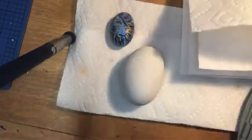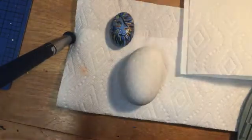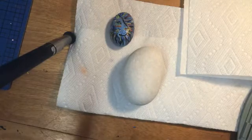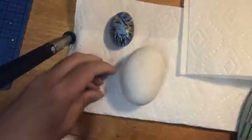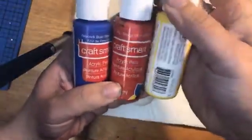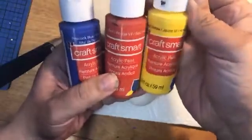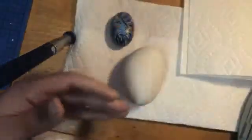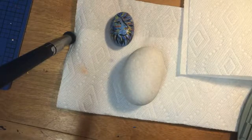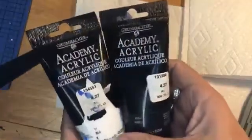Okay, so we're gonna try to paint this lion rock. Hi Mari. Hopefully I can remember how to do it because it was a couple weeks ago. So yeah, the colors I'm gonna use are really simple. You don't need a lot of colors for this one. Red, yellow, and blue. So I got peacock blue, bright red, and bright yellow. And then white and black. So again, I got my trusty white and black, which I think is on sale right now at Hobby Lobby, and mine's almost empty. I'm gonna have to go buy some more.